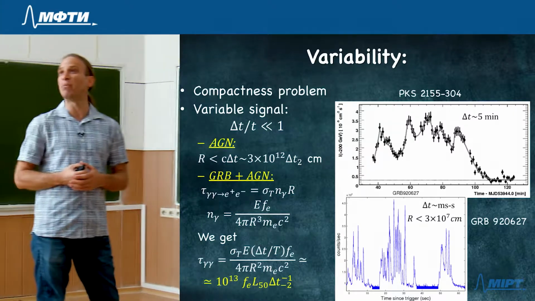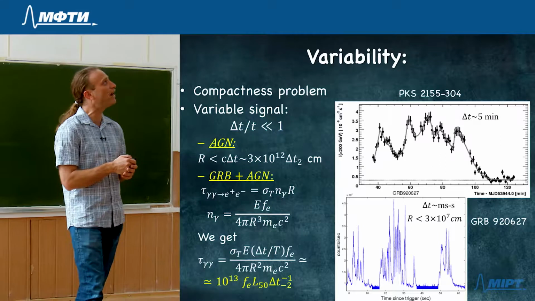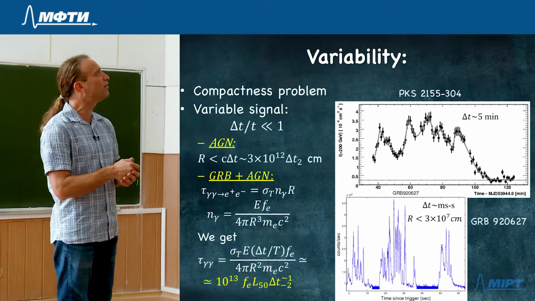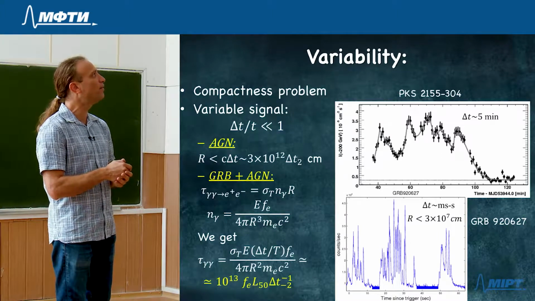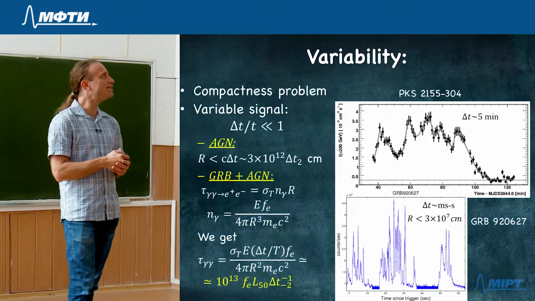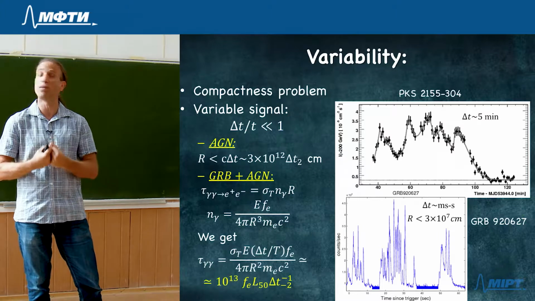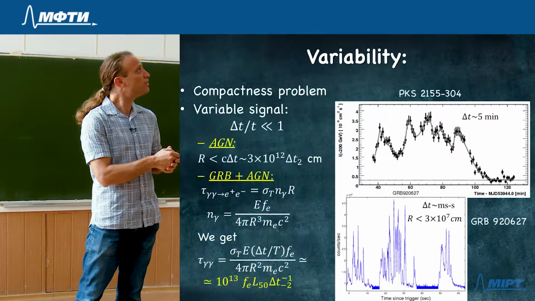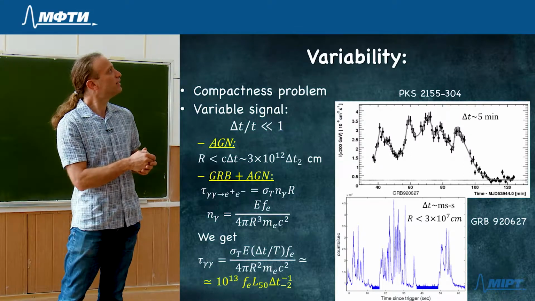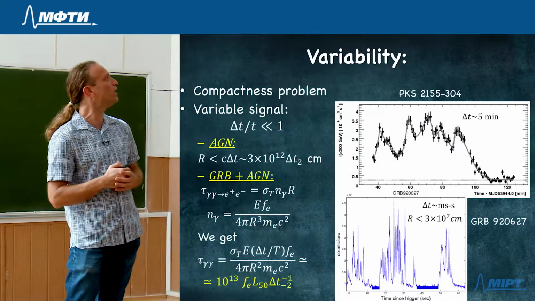So this is total energy divided by volume divided by energy. This gives a number density, the number density of the photons that can produce pairs, and sigma Thompson we know. So we put all of these together, and what we get is a number which is this high, 10 to the 13. This should be a unitless number.